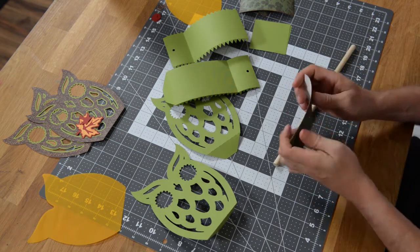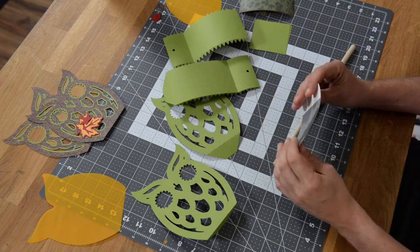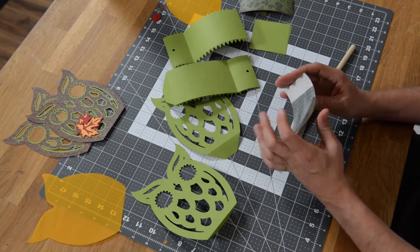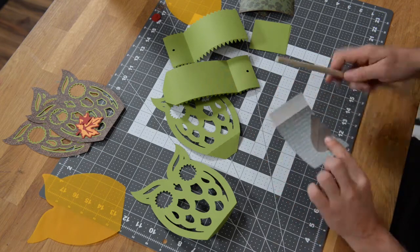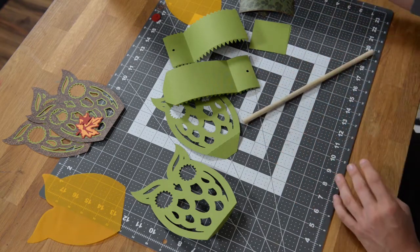Now, you may not even need to do this because you may not be using this paper, and yours may just be 80 pound, and you can just train it like this, like I usually do. But anyway, just a little tip there.